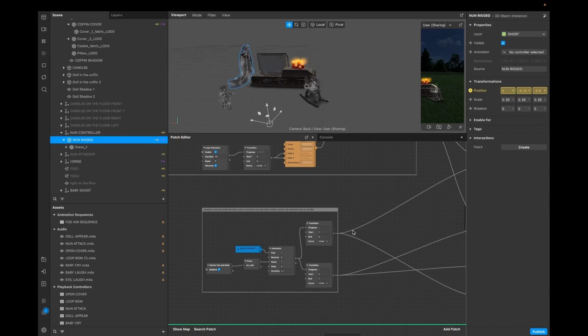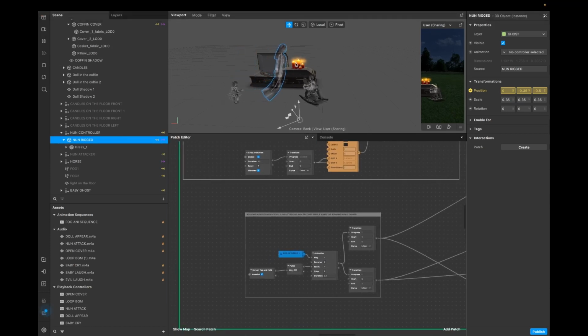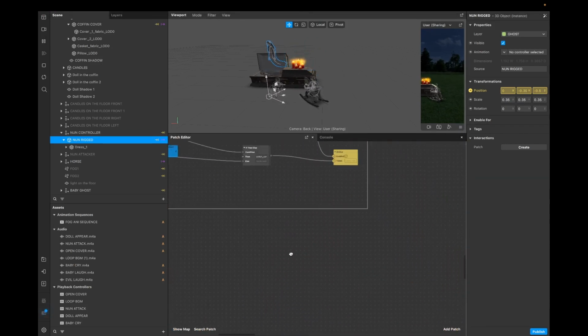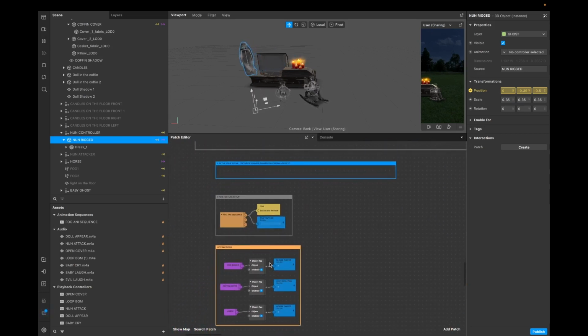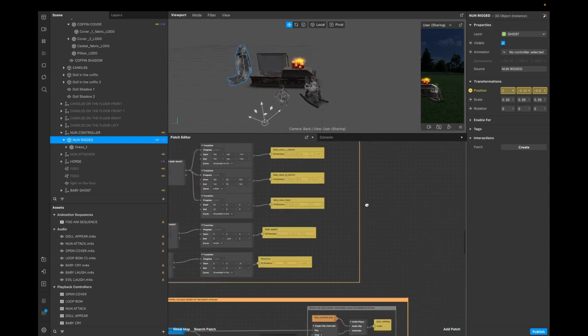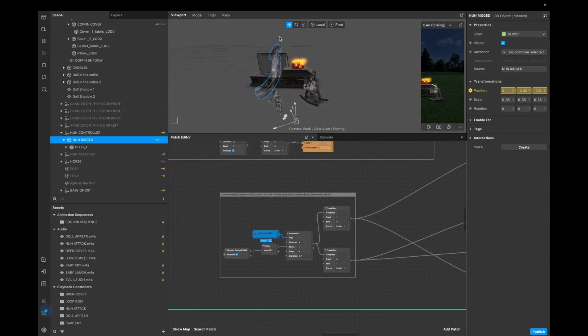And then remember, we want interaction when we tap this nun. So remember we made this here, where is it, here, yeah, nun is tapped, so we can tap that. And then what we want to happen is when this is tapped, this will disappear and the other ghost nun will appear. The other ghost nun is the one that's attacking from the back, so it will come out from the back and attack the user.